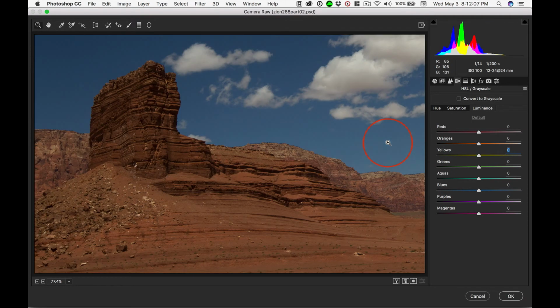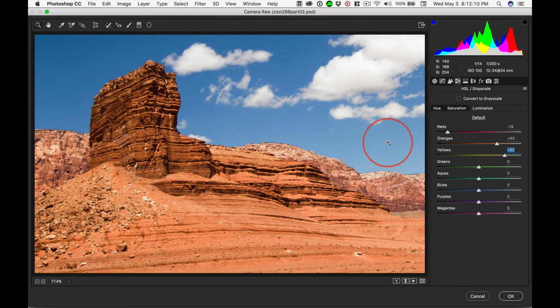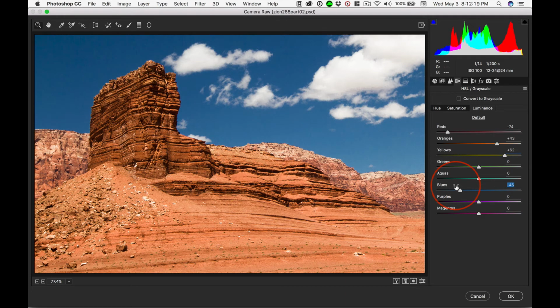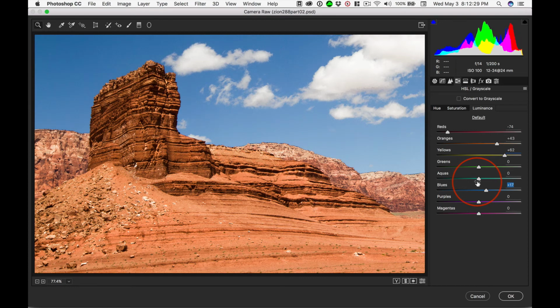Again, P. P before, after. Are we improving this image? Then we got the blues. This may be a lost cause because if we deepen this, oh, the sky looks better, right? No, the sky looks phony. And it's going to look phony when we print. So you look where, and maybe somewhere in there, just lightening it ever so slightly. Again, P, before and after.